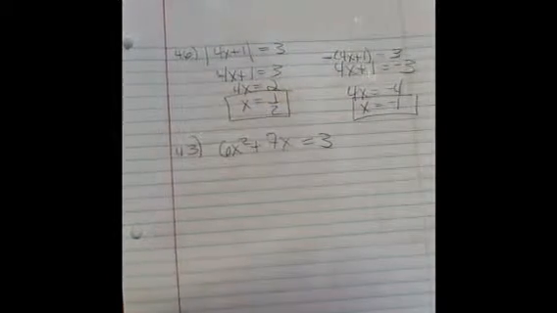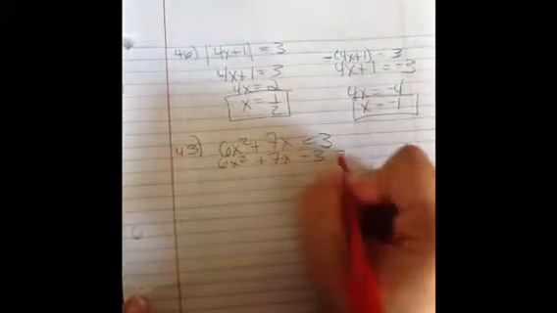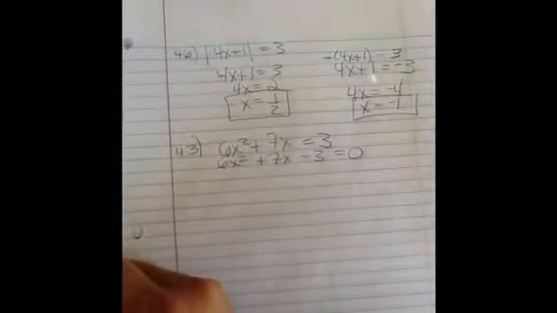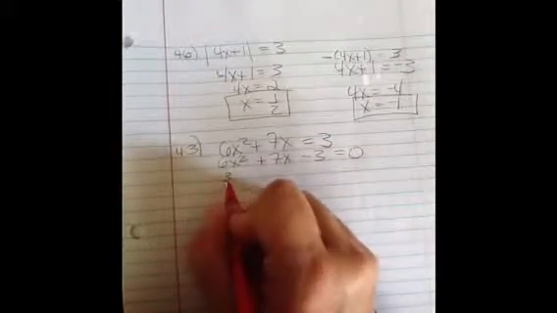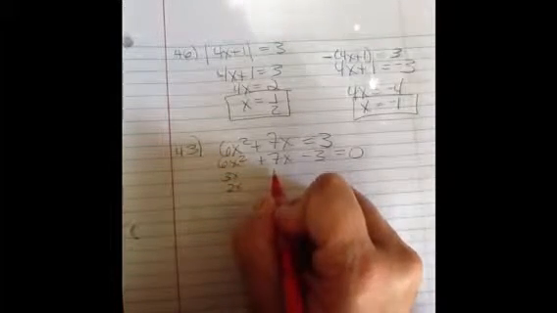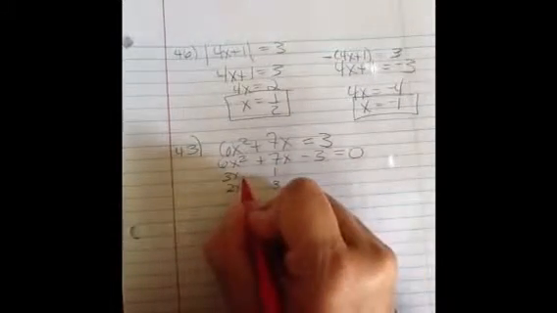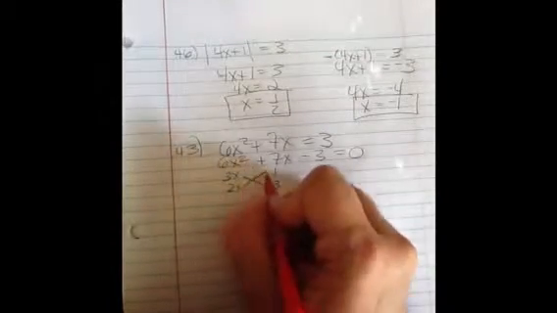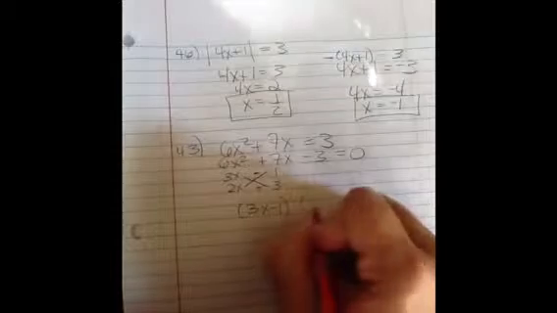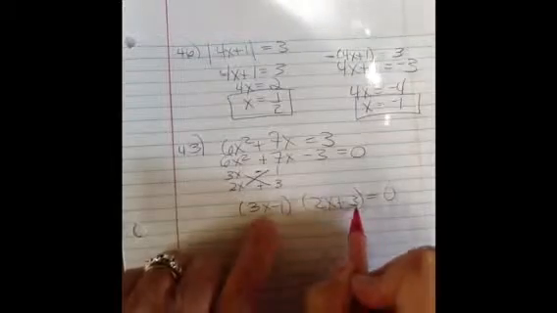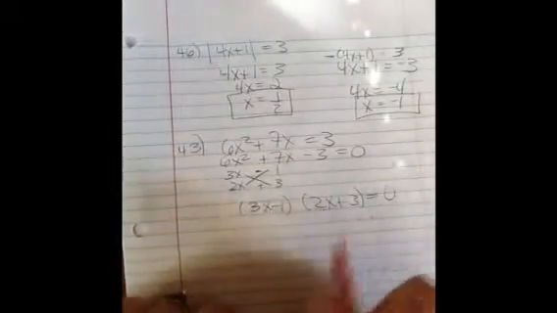All right, this one tells us to do it also algebraically, so I am going to set it equal to 0. Now it's a quadratic. I do not know if it will factor. We can try. If I do 3x and 2x, and I do 3 and 1, I get 9. And then I get 2, so that'll work. So now I've got 3, I'm going to make this a plus and this a minus. 3x minus 1 and 2x plus 3 equals 0. See, I get 6x squared. I get 9x minus 2x, which is 7x, and I get -3.